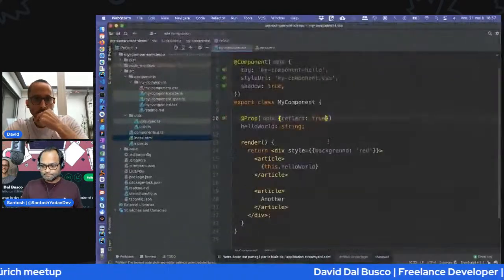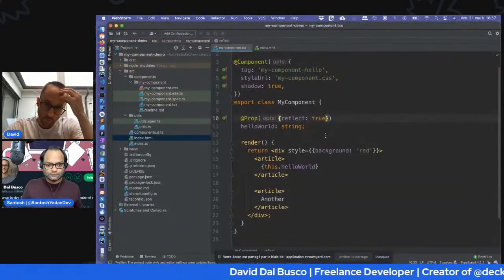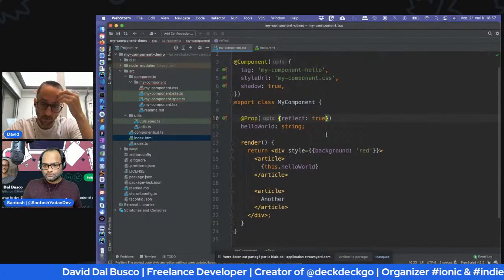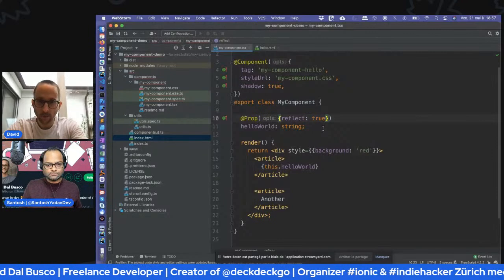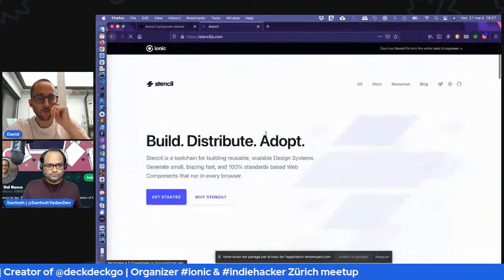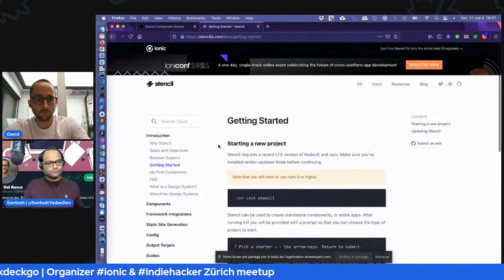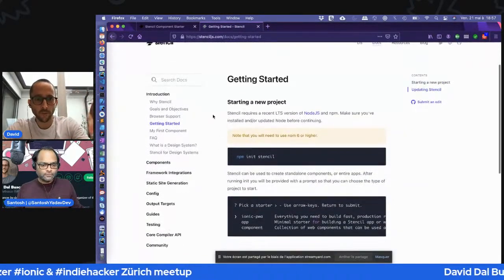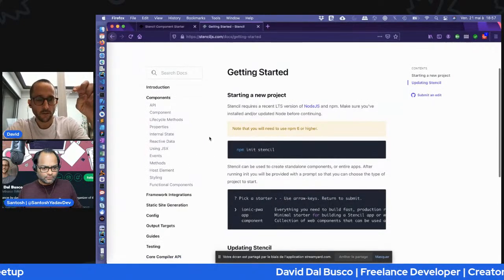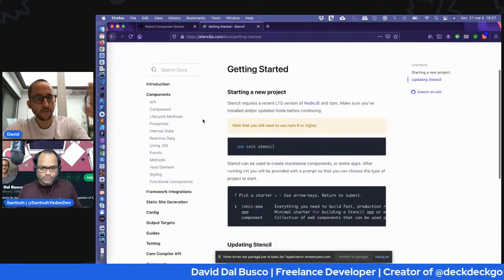Then, as I told you, we got some lifecycle too. I have to say the Stencil website documentation is really kind of well made.